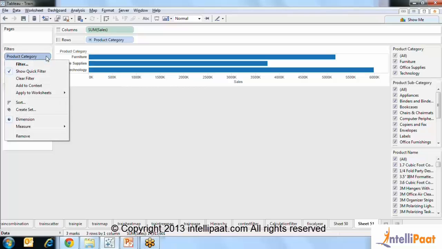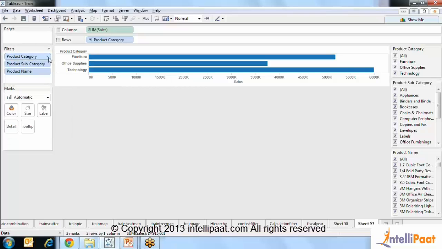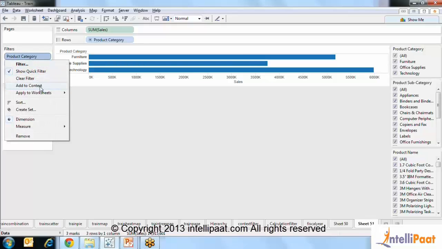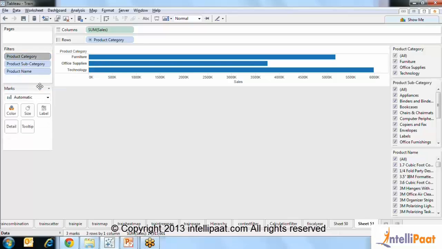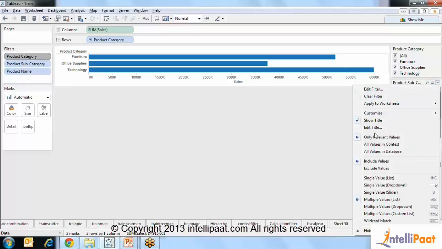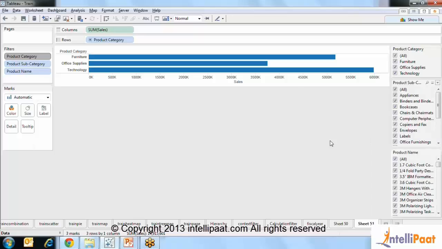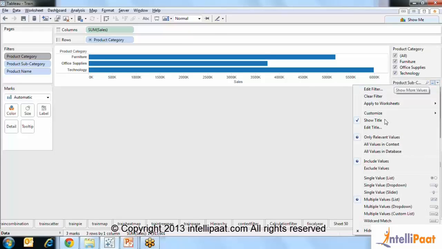But if you want to put it into a context, we can easily make this product category a context and then change these things to only relevant values here. Whenever you create a filter, it gives you these values, which says give me all values in the database for that particular field. In this example, it is the product subcategory, and in this example, it is the product name. If I say show me all the values in database, it will get that irrespective of what is being applied.